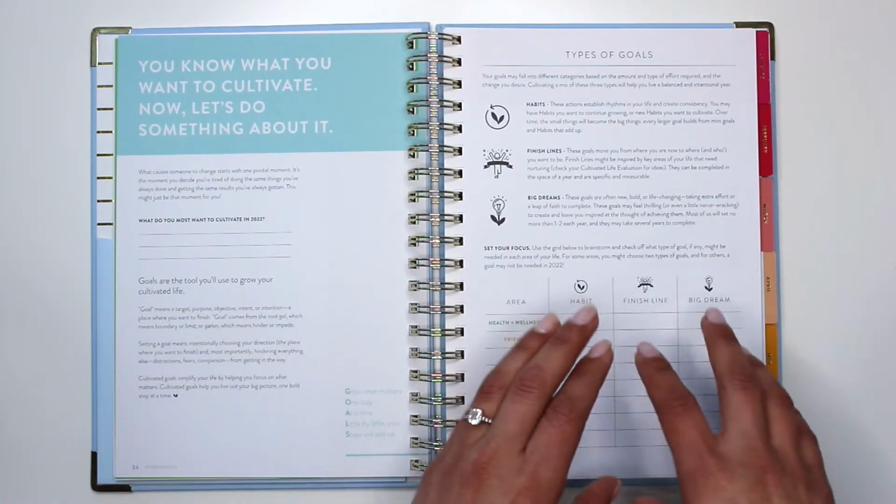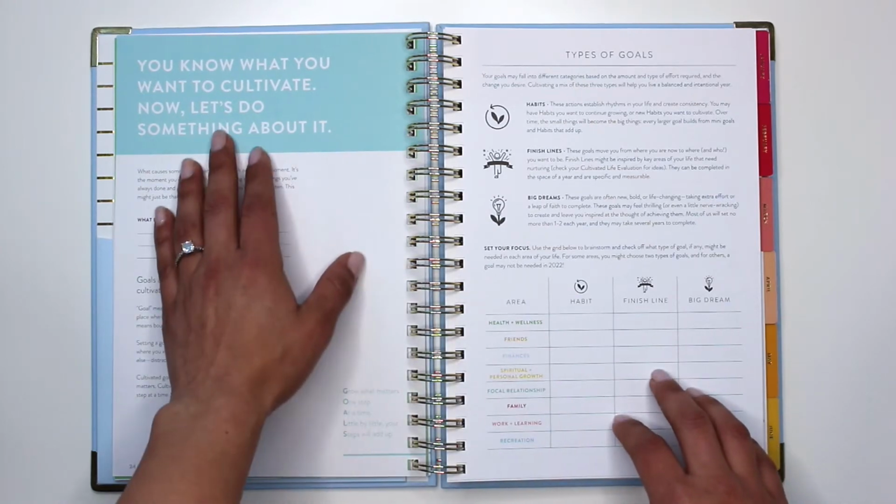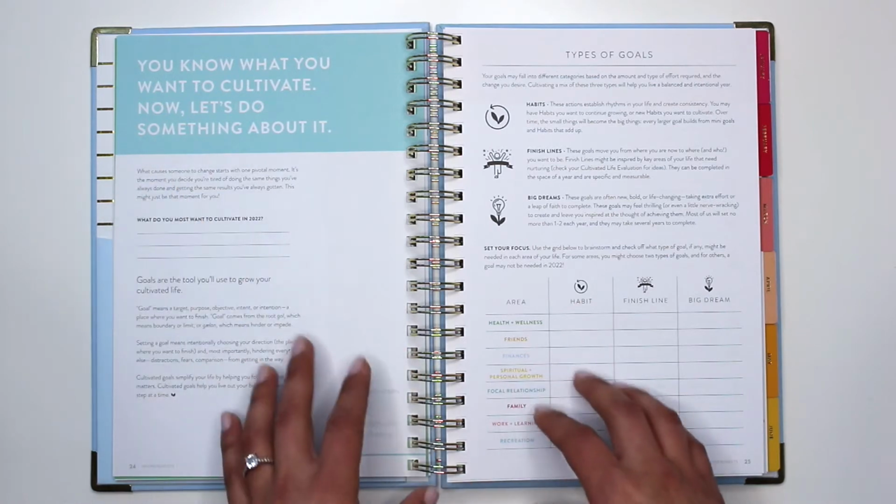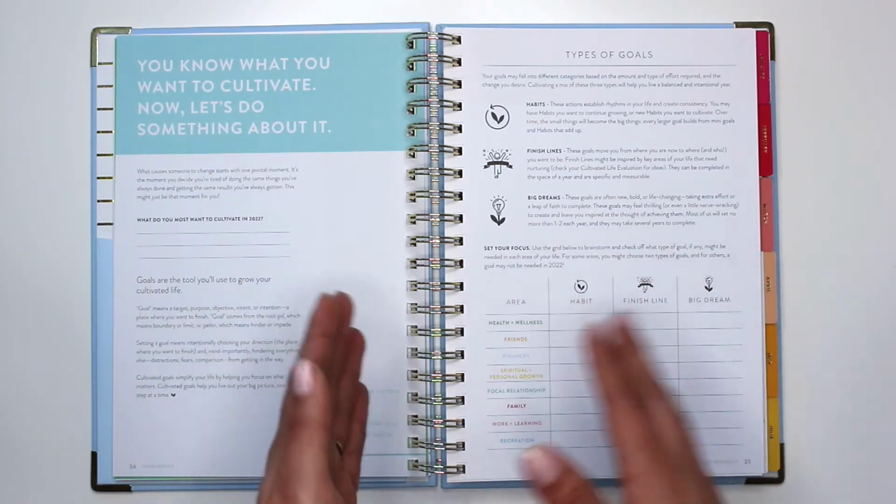Now we're moving on to the goal planning section. It says now that you know what you need to cultivate, like you have a good vision of where you want to go, it's time to do something about it. So how are we going to take steps to get you there?